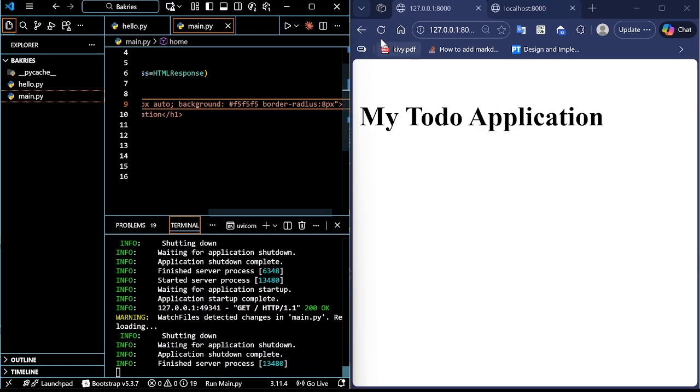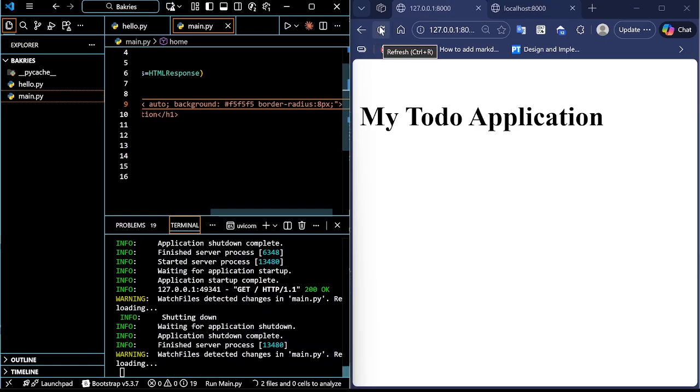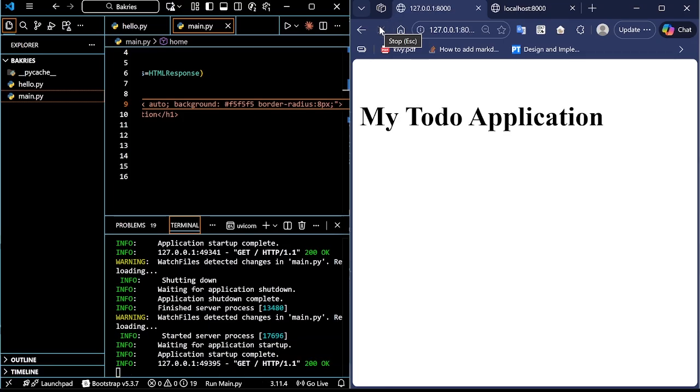Pixels. Okay, I forgot to add a semicolon here.